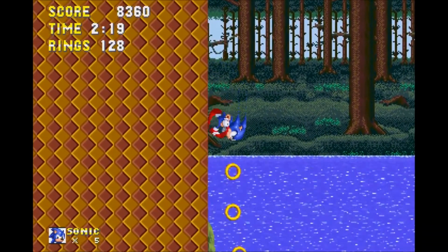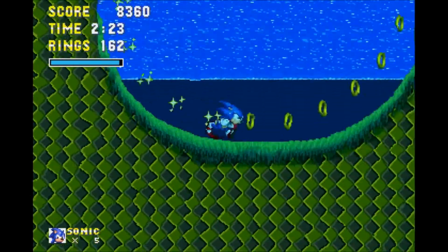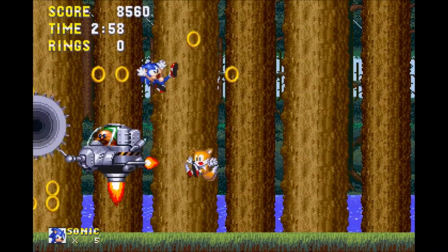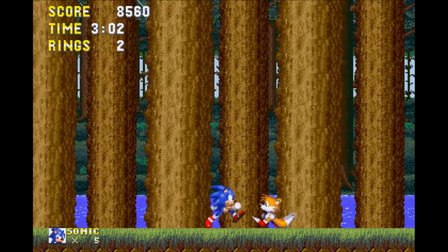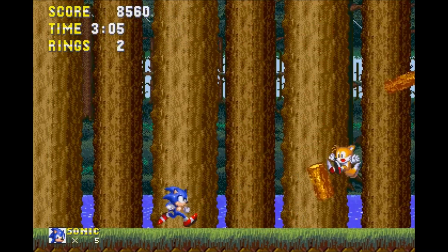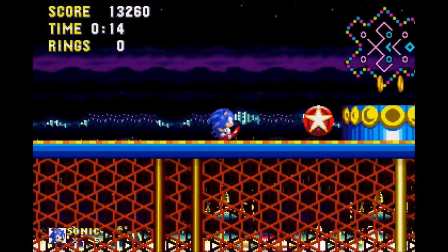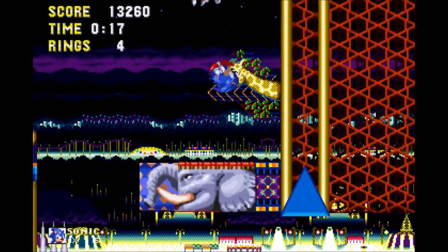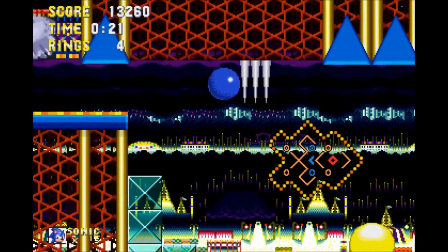It's very breezy. The first stage is 2 acts long, and it includes a boss. Perfectly fine, nothing really to write home about there. It's very much riffing on Mushroom Hill, and does a fairly decent job of being enjoyable, I suppose. But it's just not the most interesting thing in the world. It doesn't really have a lot of ideas of its own. Then we get Balloon Park, which, again, not too many ideas of its own, but I do feel like it's using the gimmicks from the original circuit quite well. It's nice to see them fleshed out into a proper stage instead of just being on a little circuit.